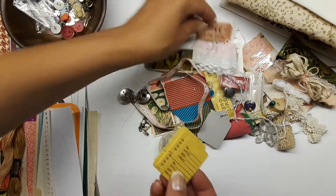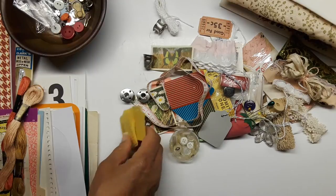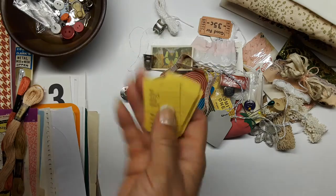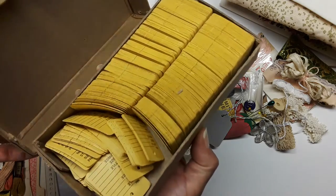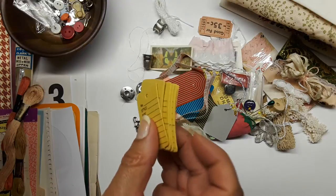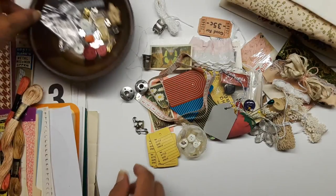There's some tickets, more tickets. I've shown these before, but I just have a whole thing of these, and they seem to be really popular now, maybe in white. But I found this box, and I could have got more, but I just bought one because I wasn't sure. So there's a ton of those, but I just put a few in there just because, you know, who wants to have like 1,000 of those? I mean, you know, I put them in everything, actually.